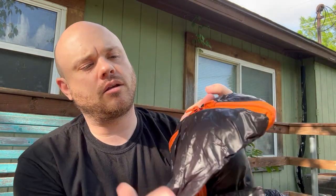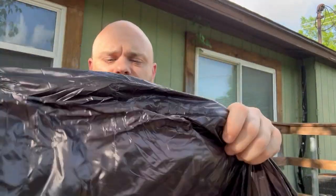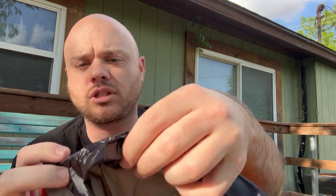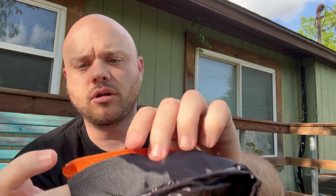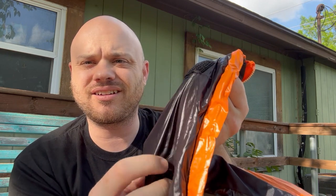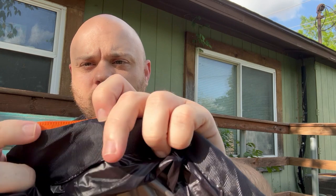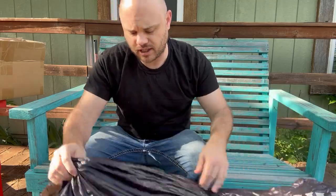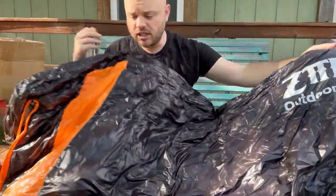You can fully unzip this and down at the bottom you have a toe box zipper, which is really nice especially if you tend to overheat. There's a lot of down in this sleeping bag — I can feel a lot. All the zipper areas have this reinforced material so if the zipper gets snagged, it's not going to snag on the more delicate plastic material — it's going to catch on this much thicker material, which is a good thing. First impressions with this outdoor collection down sleeping bag — I'm impressed, because there is a lot of down in here.